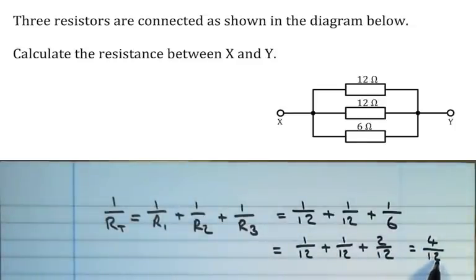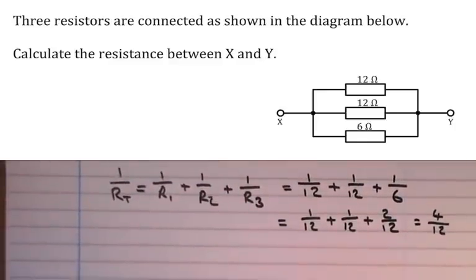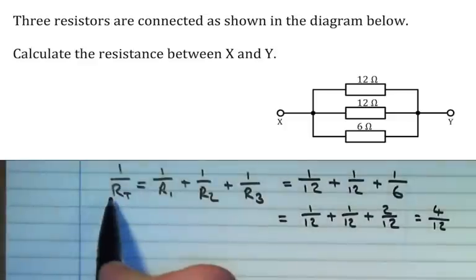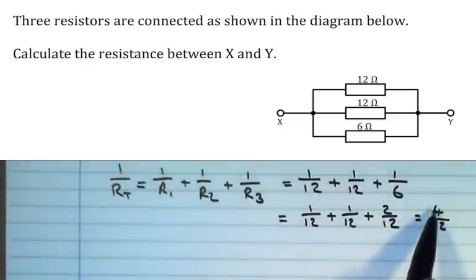What some people would then do at this point, I mean, I have seen it, is work out 4 over 12 and that would be their answer as the resistance. That's not what you want to do. Sometimes you'll also see that they're writing 4 over 12 equals 12 over 4. That's bad form. What you really want to do in a separate line, now remember what we've got so far is 1 over RT is 4 over 12.